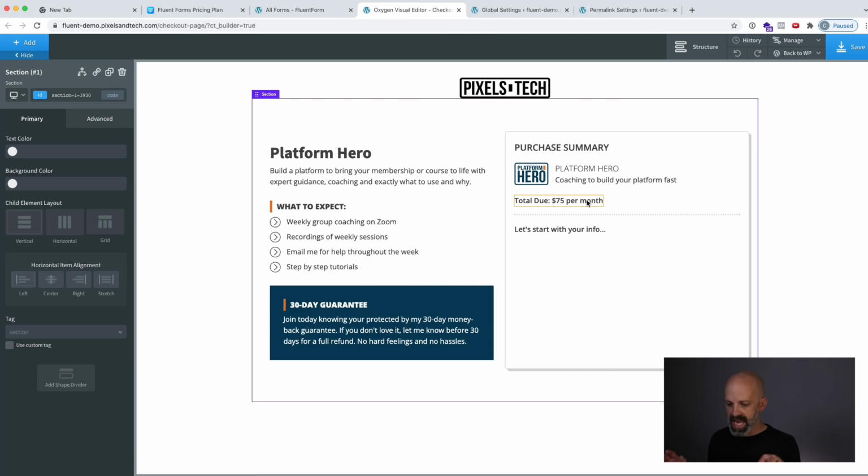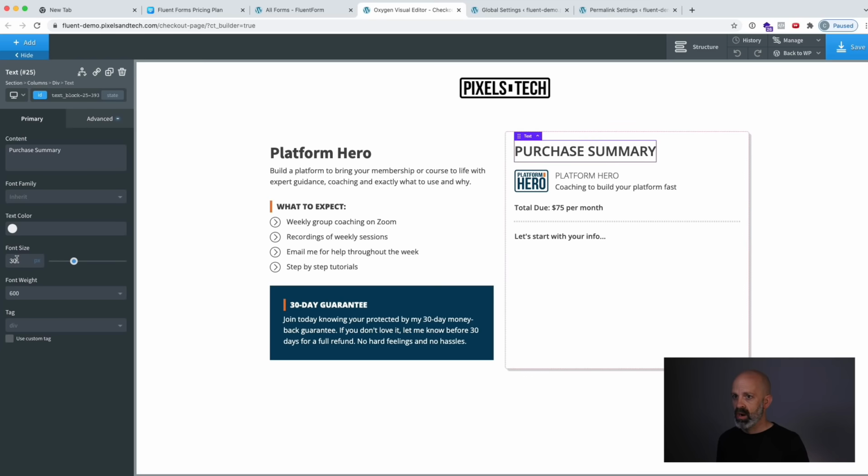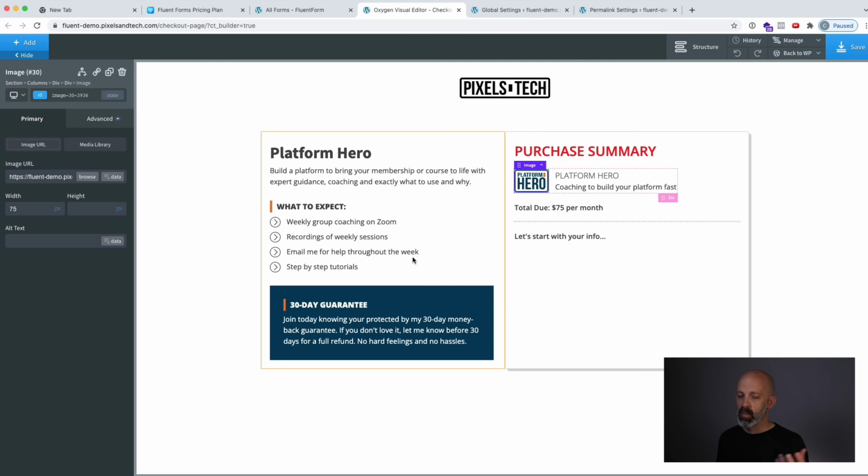So again, in a typical checkout system, all of that stuff right there is basically baked into how it happens. For example, with WooCommerce, it is just how it is, or you have to use a lot of customization to make it look different. Now this is fully controlled by my page builder. So if I wanted to change this font size to really large, or change the color, I can do all that just as simply as I would with anything else on my page with a page builder.